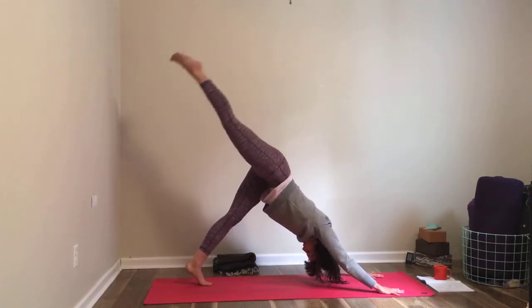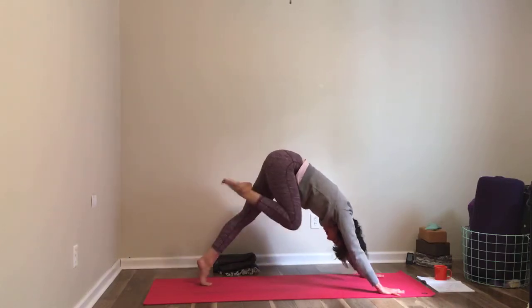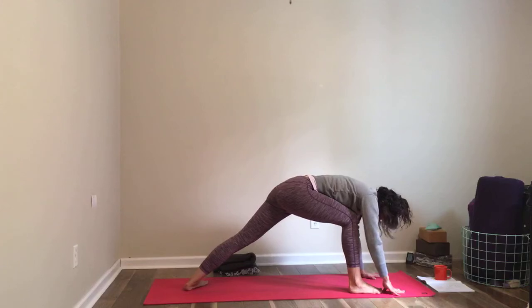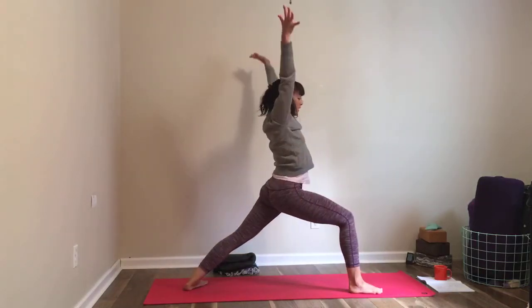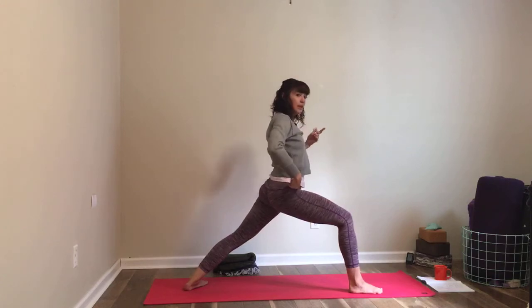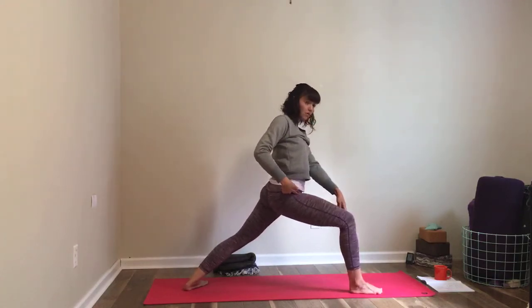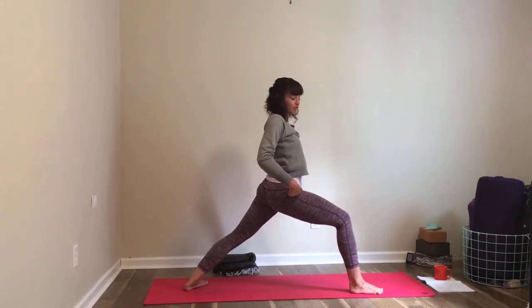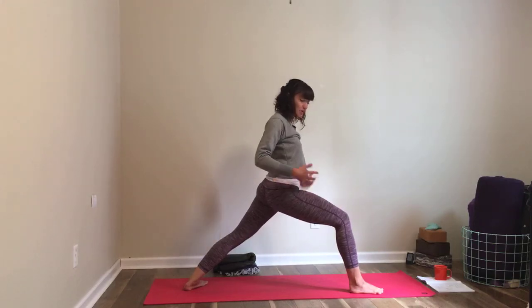Right foot comes to the sky as you breathe in. Now the right foot is going to step behind the right hand at the front of the mat. Back heel rotates to the floor about 45-degree angle, front knee over front ankle, lift up, warrior one. Pull your right hip a little bit back so you can think about that hip crease moving back and not so much that your knee moves out to the side, just enough that it moves back. My knee comes a little bit behind the back of my foot, behind my ankle because my stance is really long.